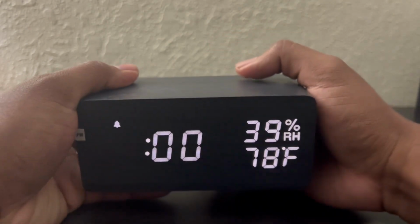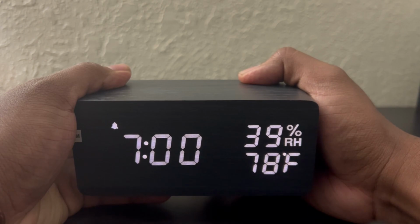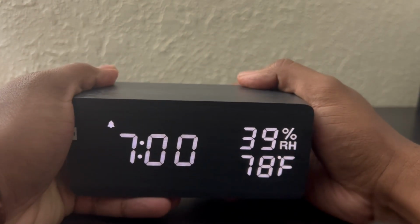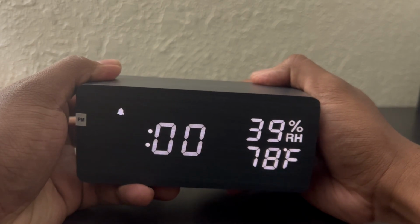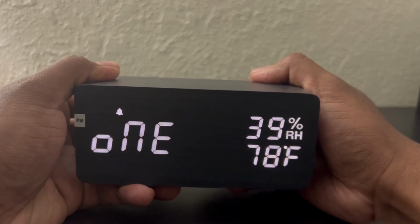So the slider not only messes around with the brightness, but when you're going through adjusting stuff, you can set the slider. And then I want mine to be 7 a.m. And then I'm gonna hit alarm, and it's gonna go to the minutes section of the time. And then alarm 2, same thing. Alarm 3, same thing. So that's how you set your alarms.